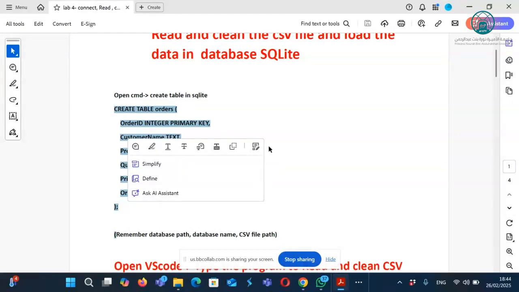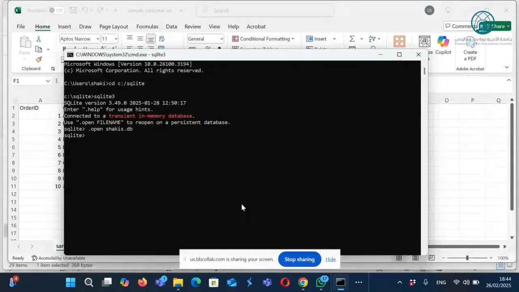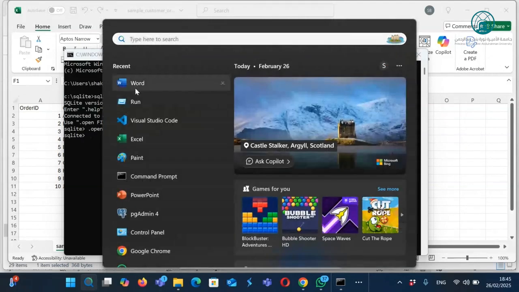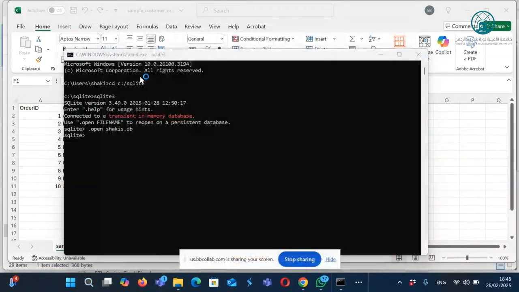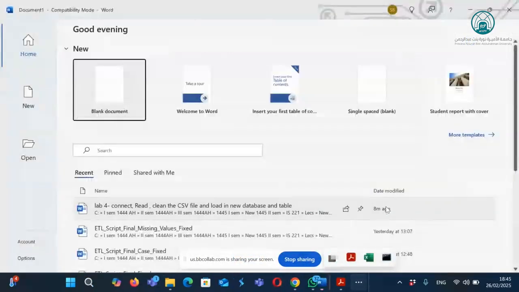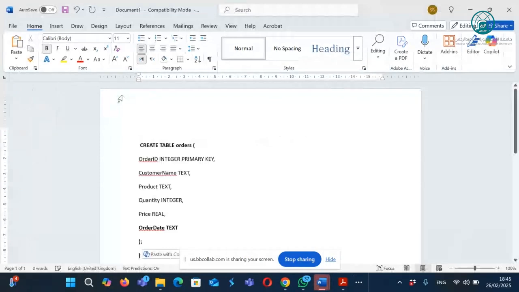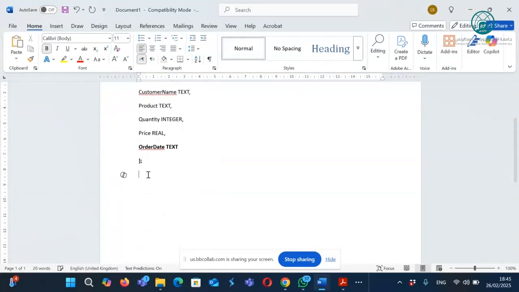I will just copy this. I already have orders in many places, so I don't want to use the same. So what I do is I take any Word file and type here, and I will change this to something which is easy for me.